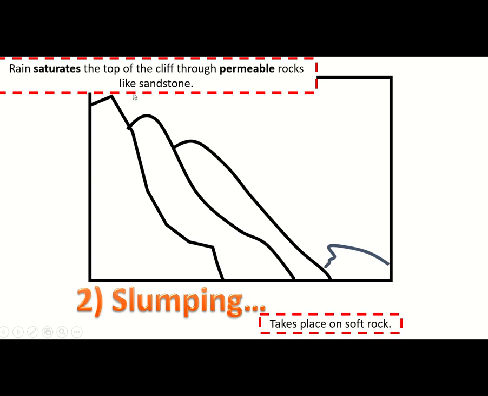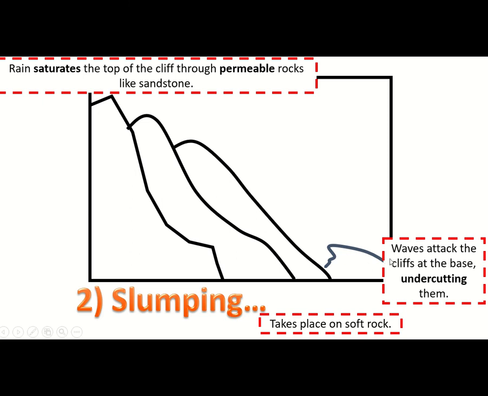Then you need to make that soft geology quite heavy, and the best way to make soft geology heavy is to soak it in water. And out of the sky is plenty of that. It's rain, so rain will saturate the top of these cliffs through this sandstone, which will just sink into it, make it really heavy, and it will gather. When it gets to clay, it will gather because clay is waterproof. It's impermeable. So the cliff and the rock gets really heavy and then is sitting on this slippery clay surface.